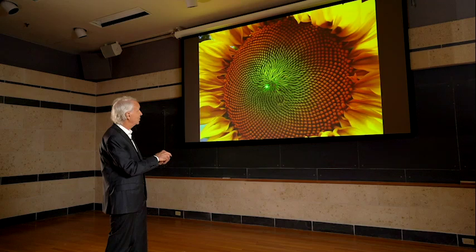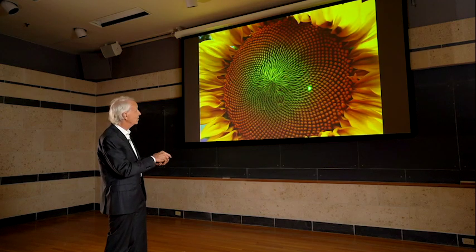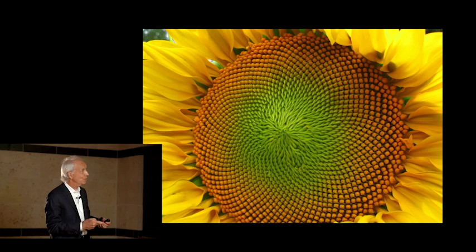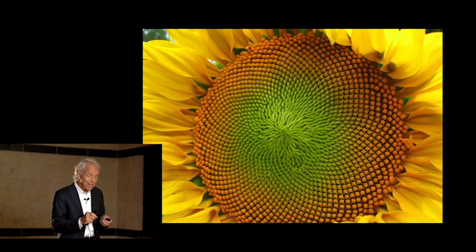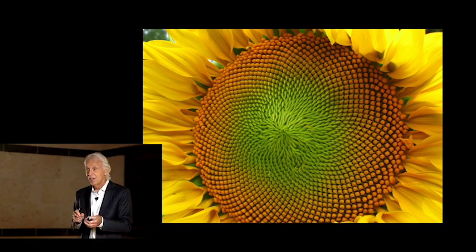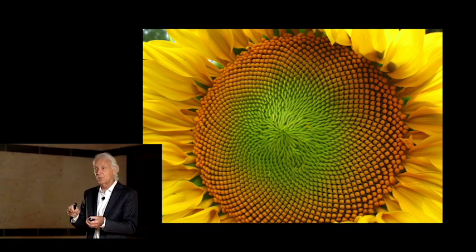But maybe the most crazy thing is a sunflower seed in nature, which actually has its seeds in 2 interlocking golden spirals, like this. So there are 2 interlocking golden spirals where the seeds are arranged. And if you take those seeds out, you'll find that the number of seeds in the 2 interlocking golden spirals are 2 sequential numbers in the Fibonacci series. So a small sunflower seed will have 21 and 34 seeds. Medium size will have 34 and 55 seeds. A large one will have 55 and 89 seeds.